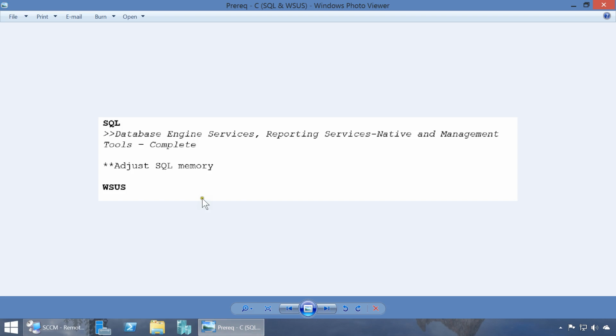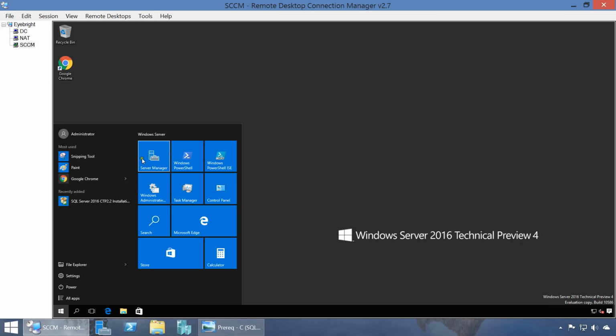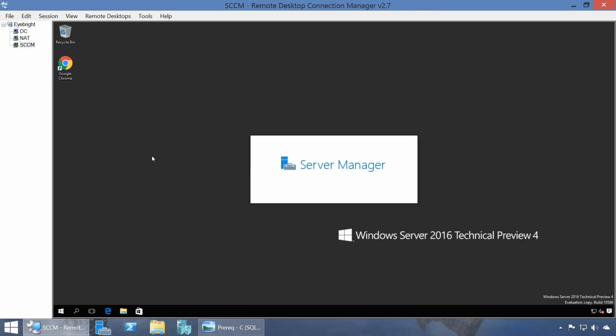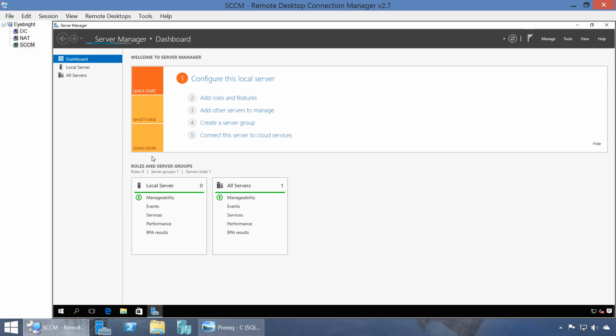Now, to finish up over here, we just adjusted the SQL Server memory. Just to finish up over here, we're gonna go ahead and install the WSUS. WSUS, for those of you who have not gotten to that part, is Windows Server Update Services, I think. So this server is gonna be deploying updates to all the others.